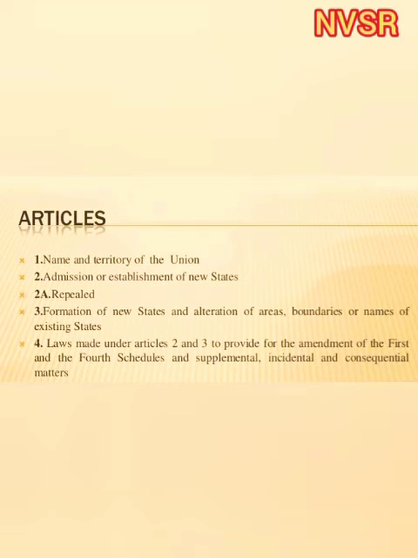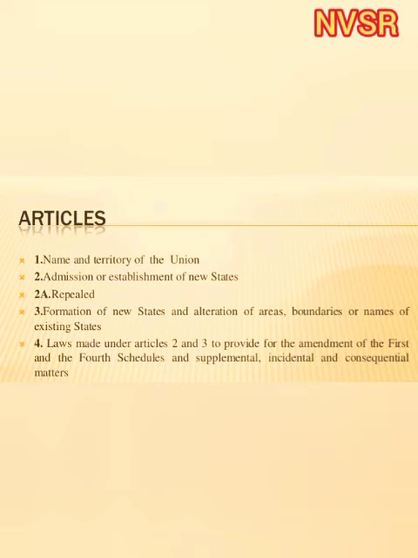Initially, the 27th Constitutional Amendment Act 1971 created Meghalaya as an autonomous state or sub-state within the state of Assam with its own legislature and council of ministers. However, this did not satisfy the aspiration of the people of Meghalaya. The union territories of Mizoram and Arunachal Pradesh were also formed out of the territory of Assam.